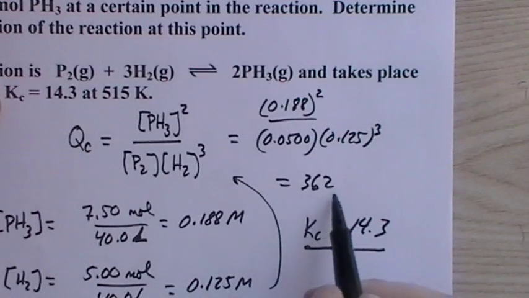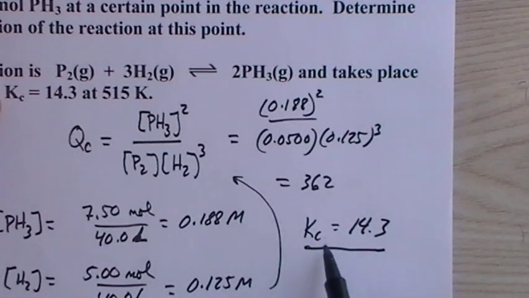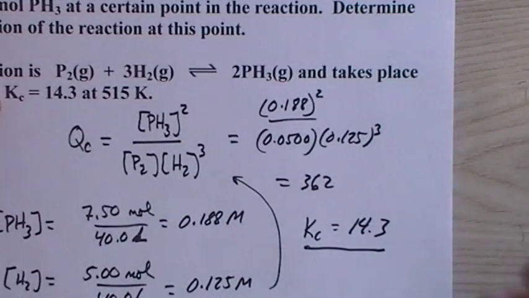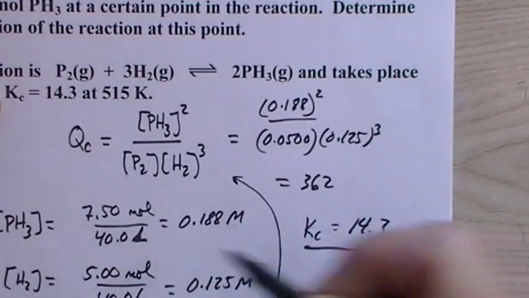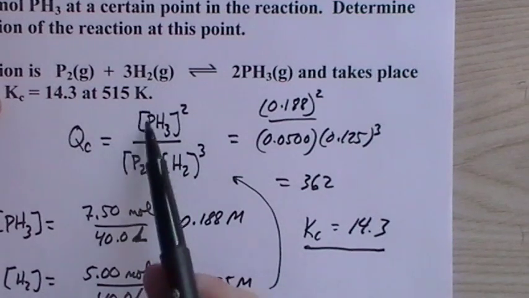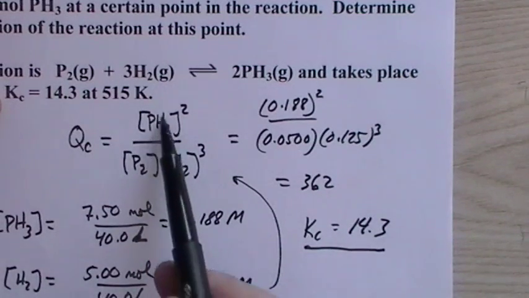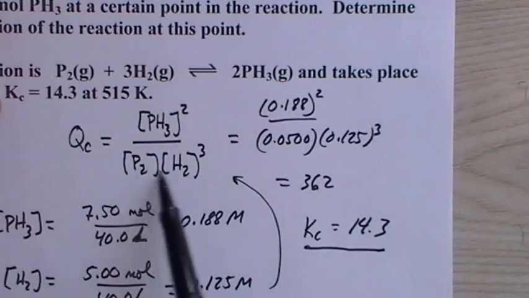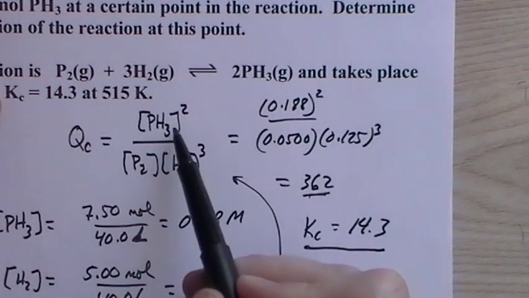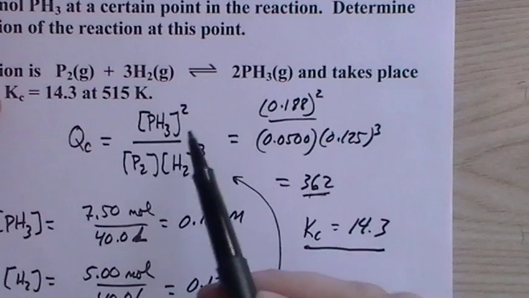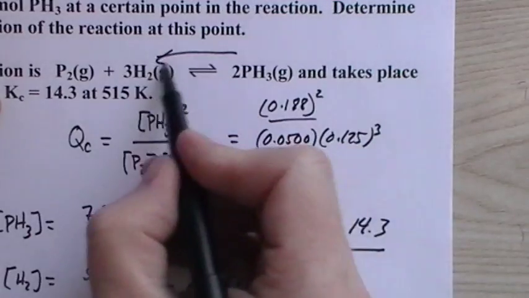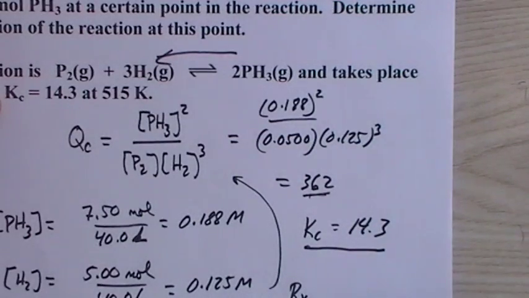And what does that mean? We have this number that's very large, larger than KC. So these concentrations have to keep shifting until we get to 14.3. That's when the reaction will be done. If we could follow the concentrations, we could actually see them as they're reacting. We'd see that we have too much here and we don't have enough of these. So this value is going to drop, and these values are going to rise, and both of those things are going to cause this number to drop. So since the product has to decrease to get to 14.3, the reaction has to shift left. So the reaction shifts left.